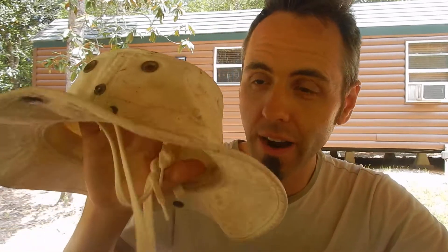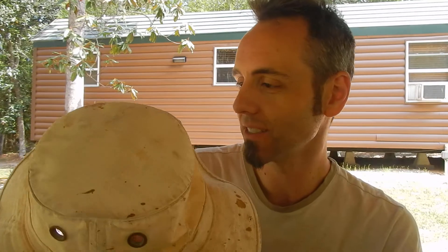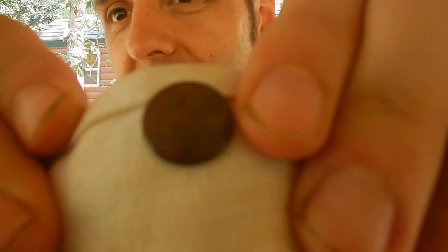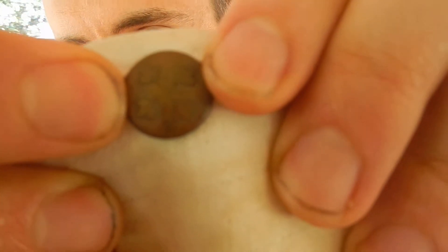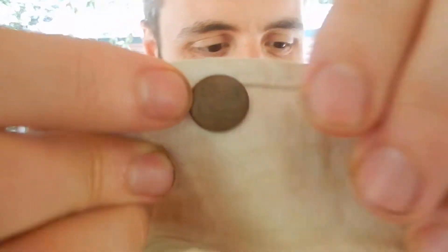I really like this hat. I used to have another hat — it was like a straw hat — and it fell apart on me pretty quickly. But if I were to buy another hat, I like these brim-all-the-way-around adventure hats. I probably really want to get one of these Tilly hats — my next hat might be one of these. I need to look at the prices. I do like on the buttons here — I don't know if y'all can see — they have four Canadian maple leaves on there. Just a little touch of Canada right there.